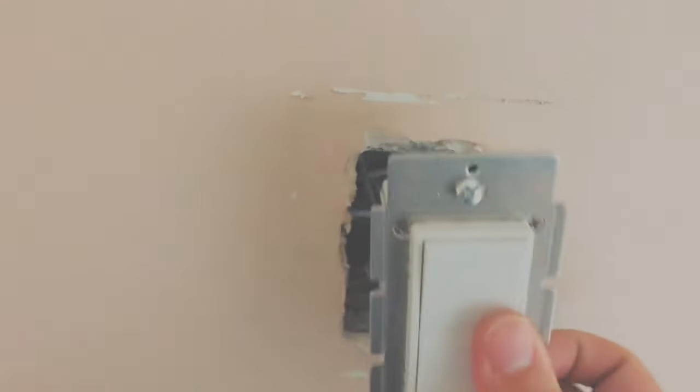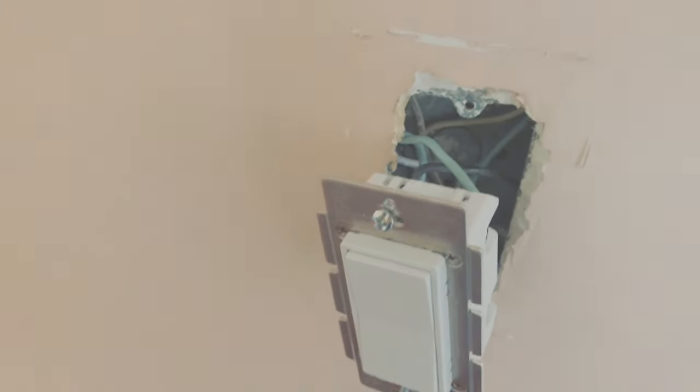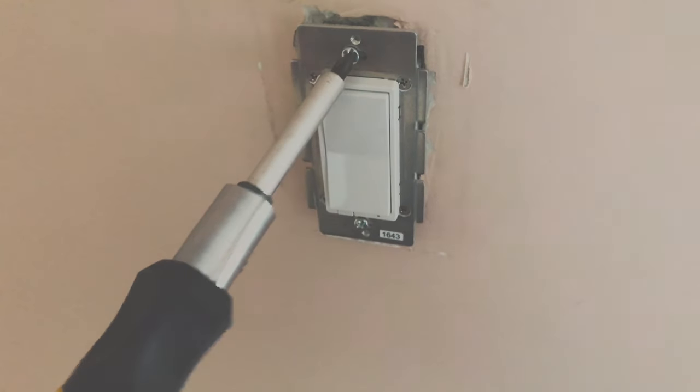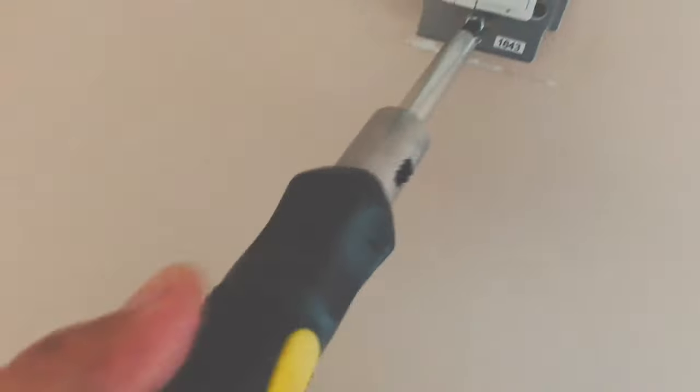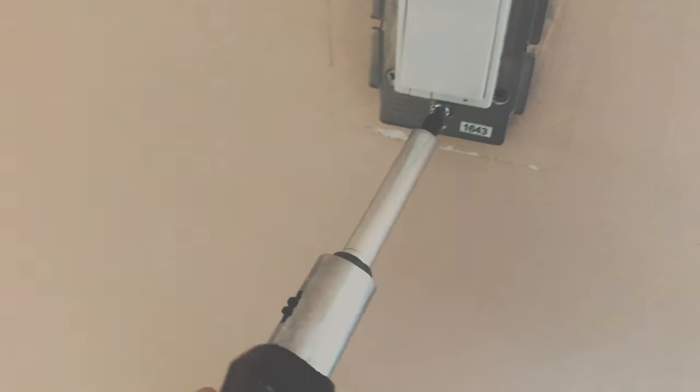The next step is wriggling the switch back into the box — the wires are thick gauge so it's a bit of a challenge. I'll cut the video while I do that. Now I'm screwing the new device back into the wall plate. The new device installs the same way as the old one. Once done, place the panel over the switch and secure it. My challenge is making it sit flush since my electrical box is a bit small, but applying some gentle force gets it almost flush.